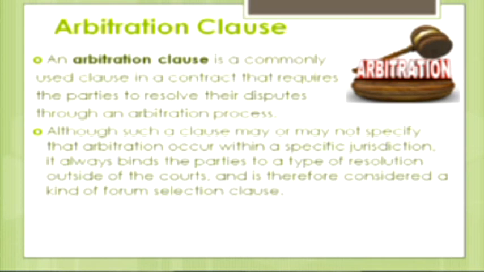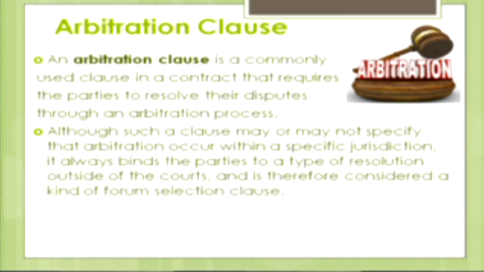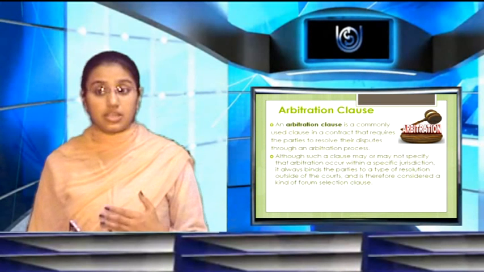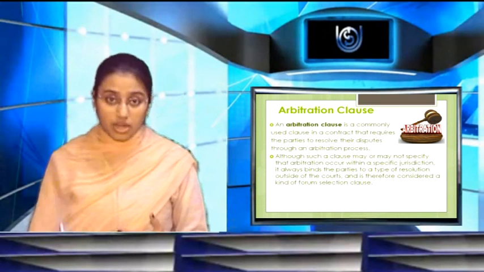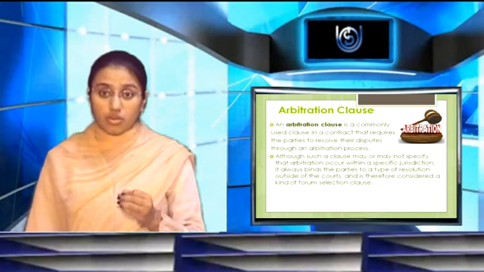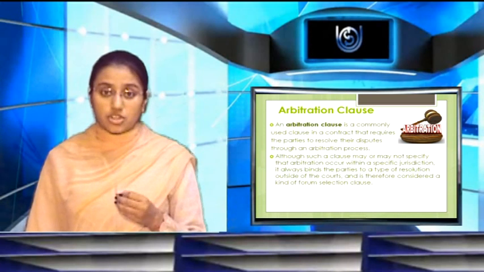Now the arbitration clause. An arbitration clause is basically a clause in the contract that requires the parties to resolve their disputes. So ये basically वो clause है जहाँ पर party सारे disputes को resolve करती हैं. And yes, that clause may or may not specify. So in that case जरूरी नहीं है कि हर contract के अंदर ये clause mention हो that arbitration will occur within that specific jurisdiction. So that is what arbitration clauses are. But all arbitration clause की बात करें, that all the clauses which are required in performing the arbitration's functions.